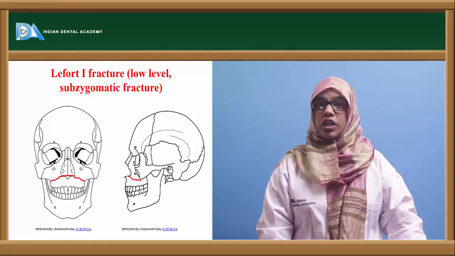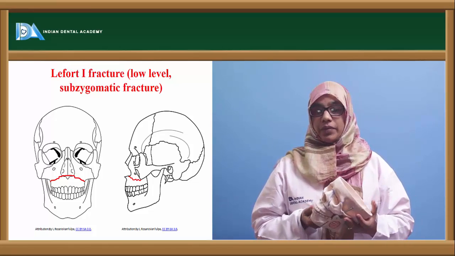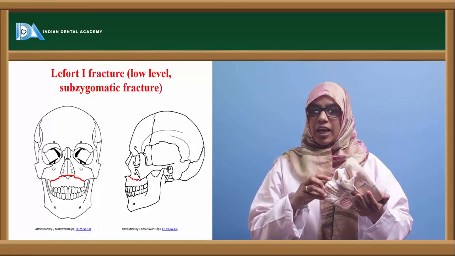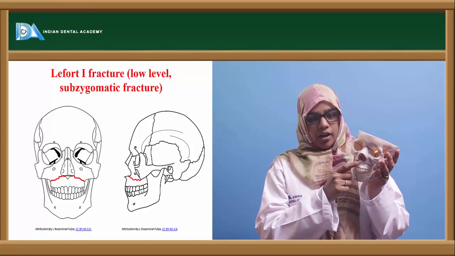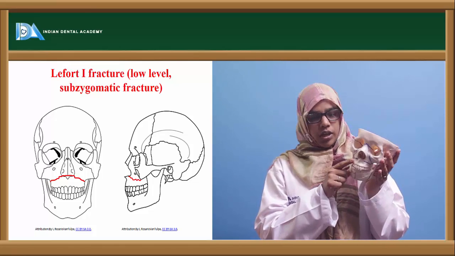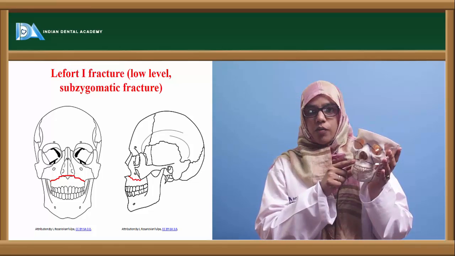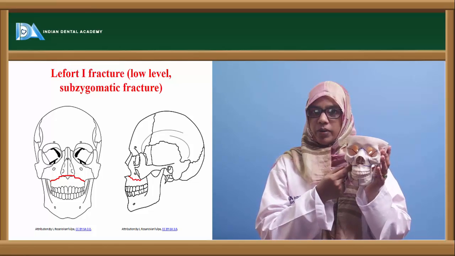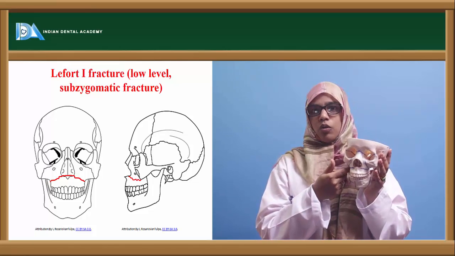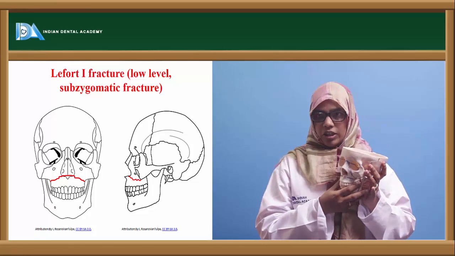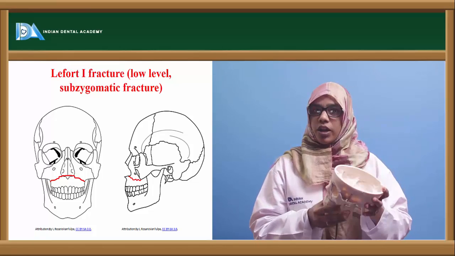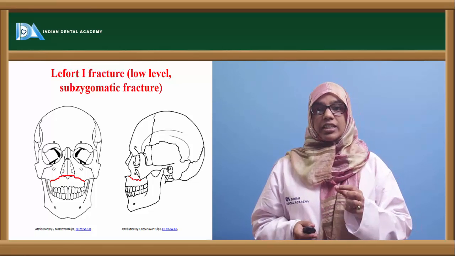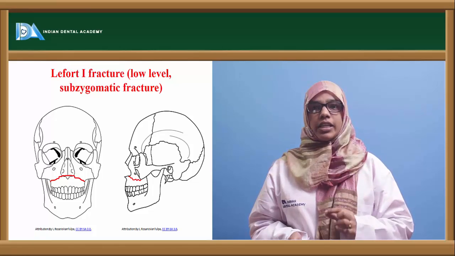Now the thing that you need to keep in mind is the fracture line. In case of Le Fort 1 fracture, the fracture line passes from the lateral part of the anterior nasal spine above the root apices of the teeth and moves to the anterior wall of the maxilla below the zygomatic arch and moves posteriorly and fractures the pterygoid plate between the upper 2/3 and the lower 1/3 region. It occurs bilaterally. Hence, it is also called a low level fracture or subzygomatic fracture. In this type of fracture, the dentoalveolar segment is completely mobile.